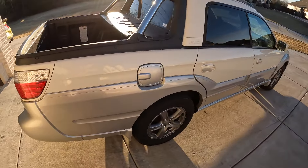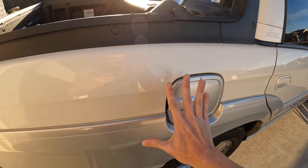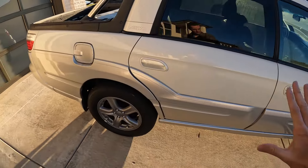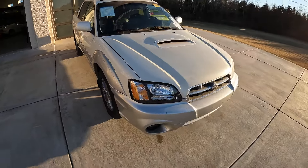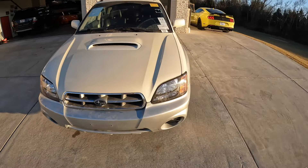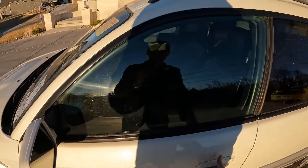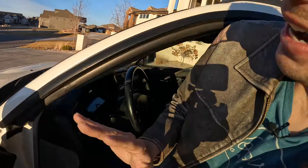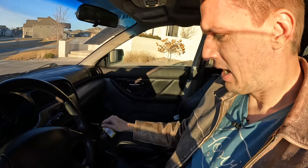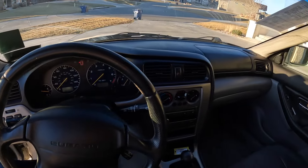From the outside, this thing is in very, very nice condition — really weird with the cladded fuel door, but overall really nice shape showing only 89,000 miles on the odometer. But the Carfax proved that to be a lie — something I didn't check before I bought it. Unfortunately it's been rolled back a hundred thousand miles, which I discovered after purchasing it.